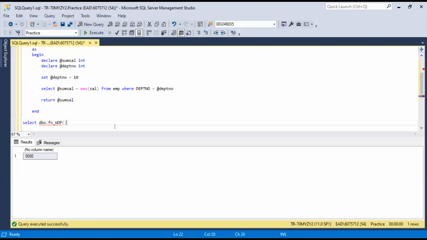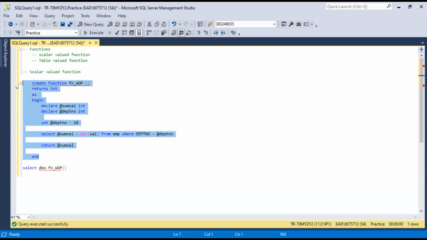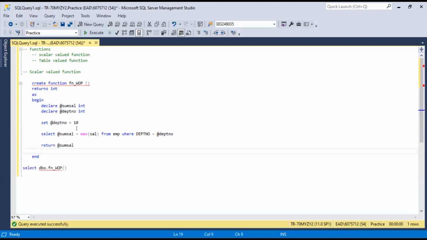So without doing that, we can use the same scalar valued function with a parameter. Now, this scalar valued function is without a parameter. Now we can use the same function with a parameter. That way every time you want to change the input value, you don't have to alter the function.